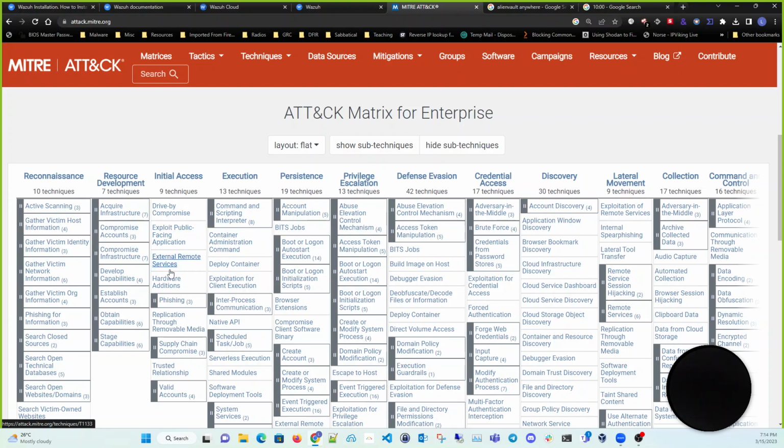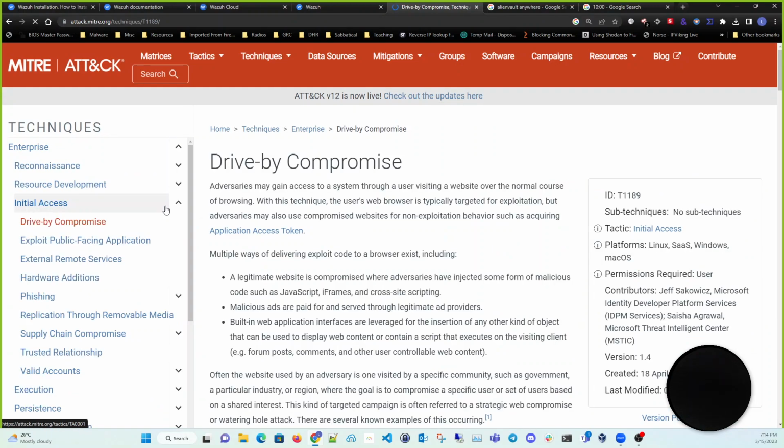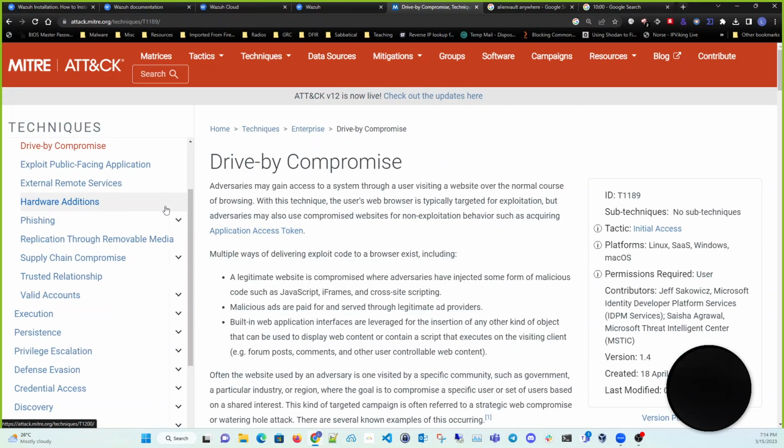Now the value of MITRE is, in addition to curating all of these, if you go under anything in MITRE, in this case this technique, which is drive by compromise, has an ID T1189. And the beauty of this is, when you're communicating with other professionals, you'll tell them that, look, we were compromised and the initial attack vector was a drive by compromise.